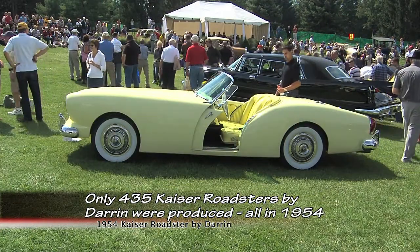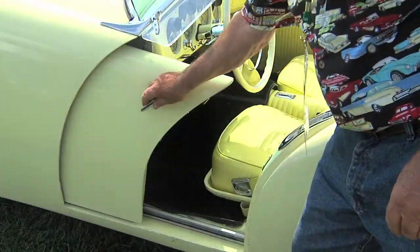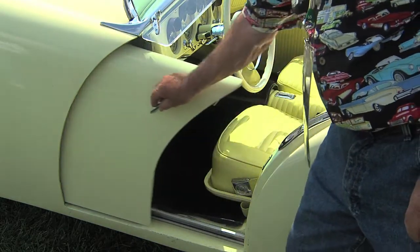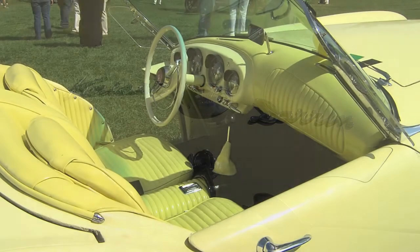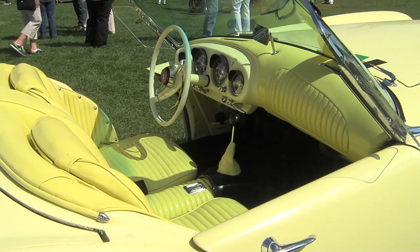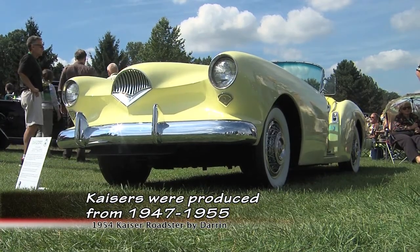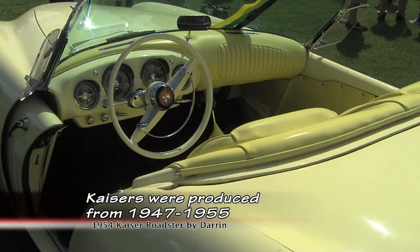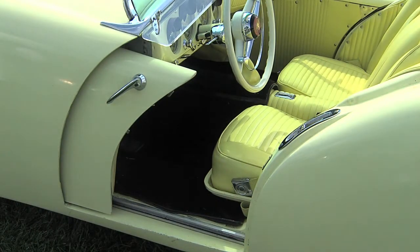You mentioned the sliding door — what was Darrin thinking? What was his philosophy behind putting a sliding door on a car? He apparently developed that back in the 20s and couldn't get anybody to go with it. When he went to work for the Kaiser Corporation in 1946, he had it in his mind, and when they had an opportunity to do this car, he had patented that system and put it in this car. It works very well. No one else has ever tried it, because the tracks have to be kept clean and serviced, but it works well and looks real unique.